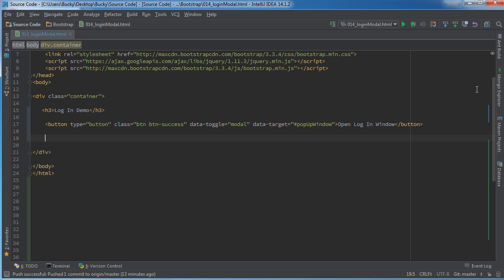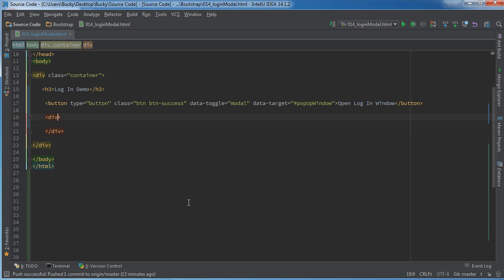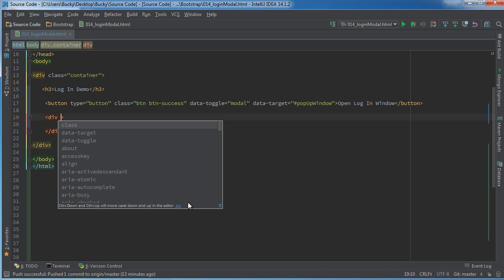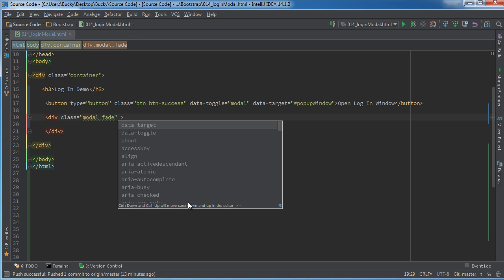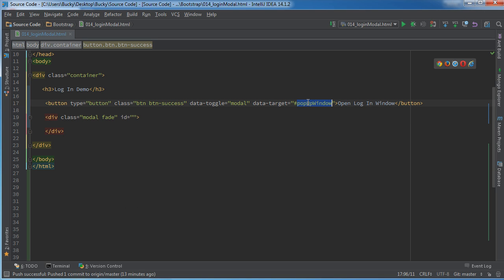So div, and this is the easy part. So that was actually the hard part, believe it or not, even though that was incredibly easy. So we're going to make a div, and it's just going to be a modal, which means we're making a pop-up window. Now, just add a fade class to it so it doesn't just pop up. It kind of looks like it's fading in. And we also need to give it the ID of popup-window. You can actually give it an ID of anything you want. You can give it an ID of tuna fish. Just make sure that your target is targeting this window so it knows which one to pop up.